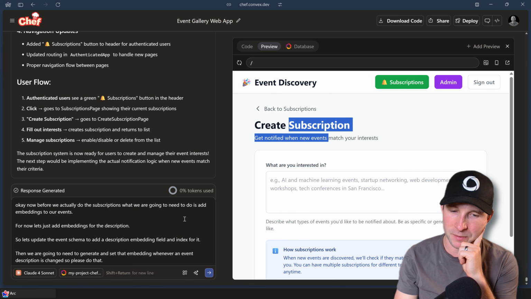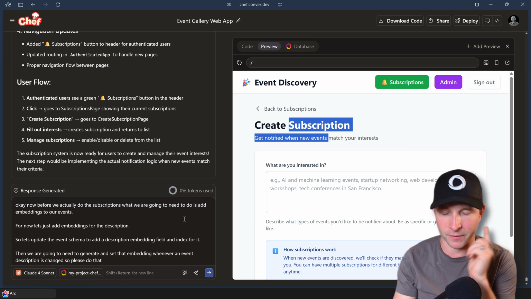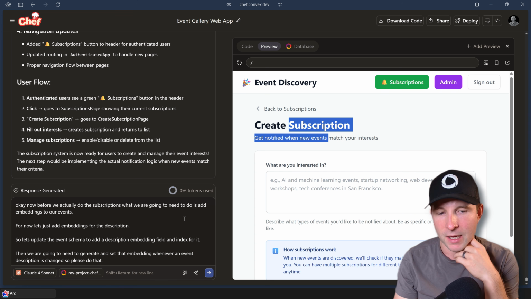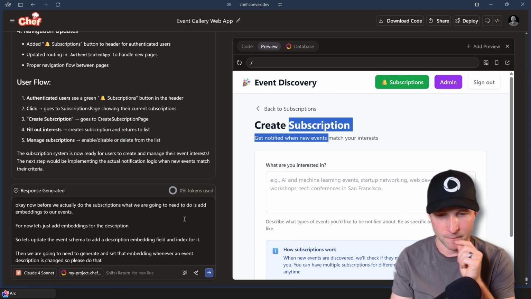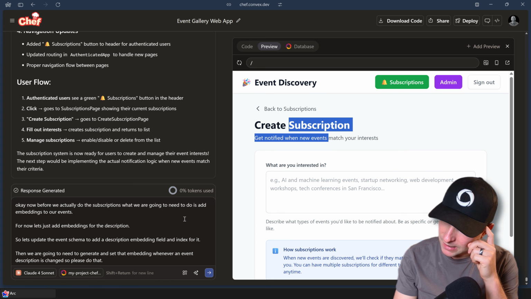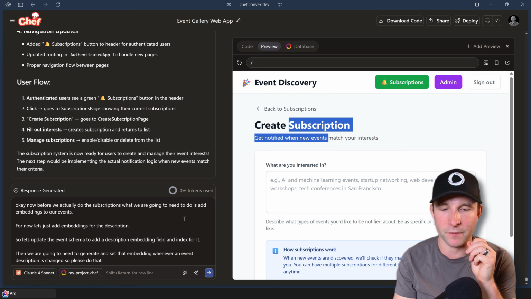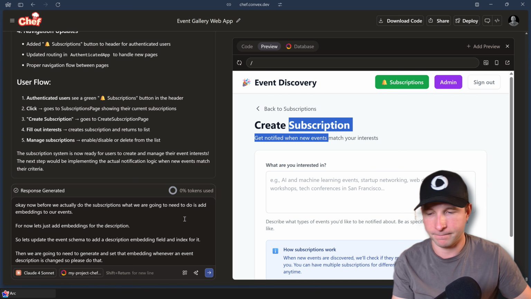How it's going to do it is going to be interesting, because I know I've done embeddings and vector search before in the past, and you have to use actions to do it. So whether it's going to kick off another separate action to do this, or do it as part of existing actions, I'm not sure. One second, let me try this. Tell it that we're going to use OpenAI for the embeddings, and then I'll kick it off.